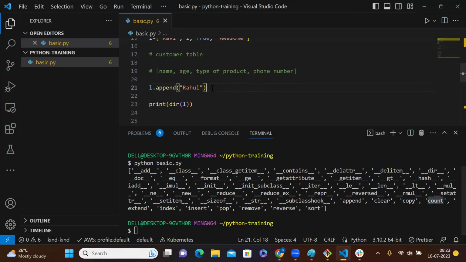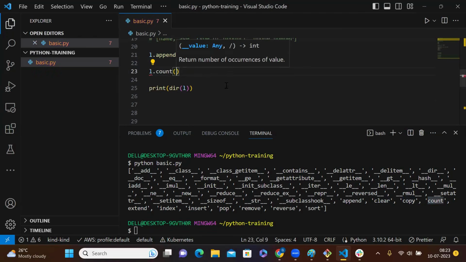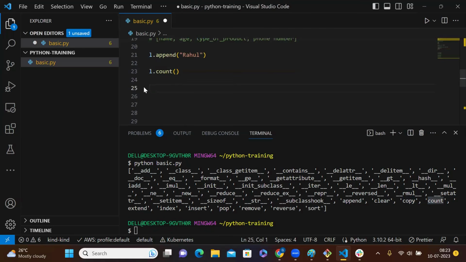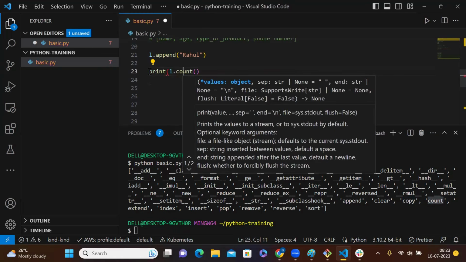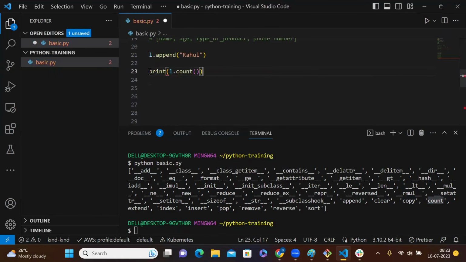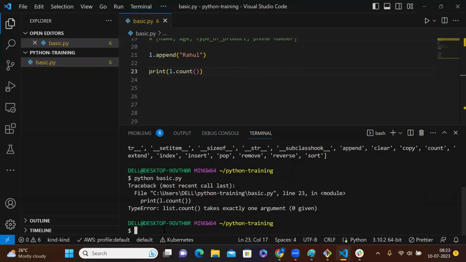Let's see what count is doing. Okay, so list takes exactly one argument. So it should not be like this, but I guess it should be like this.